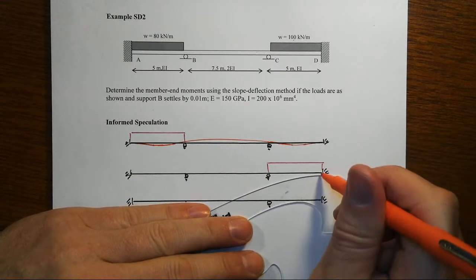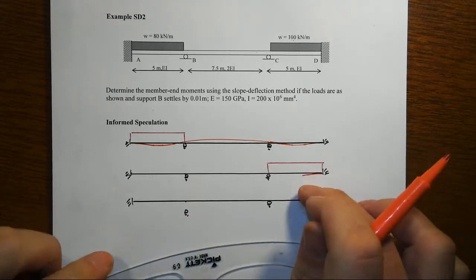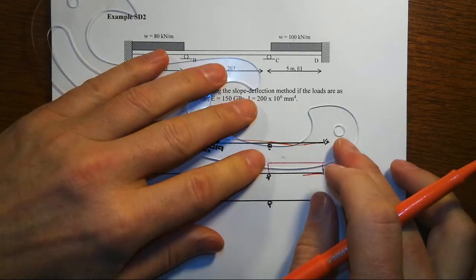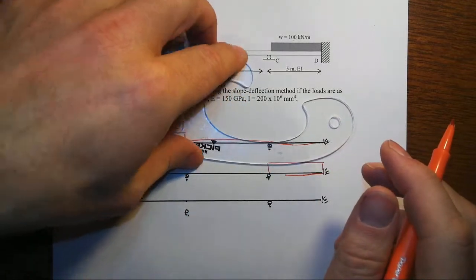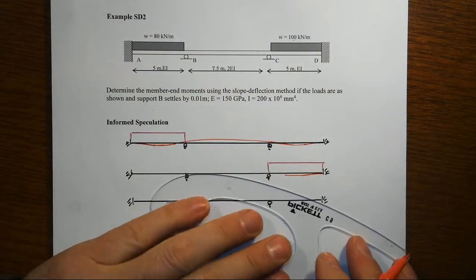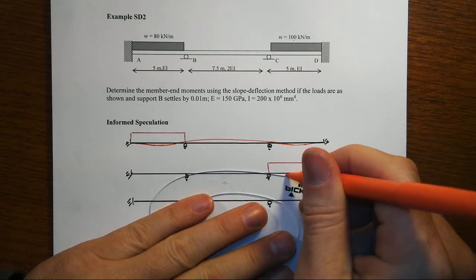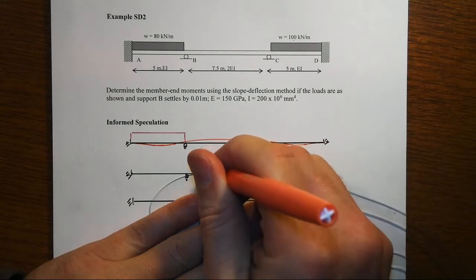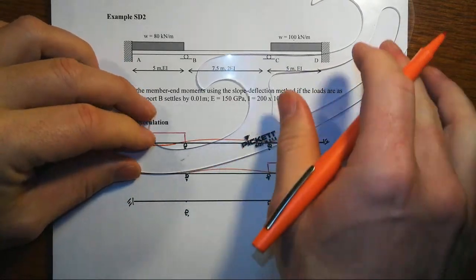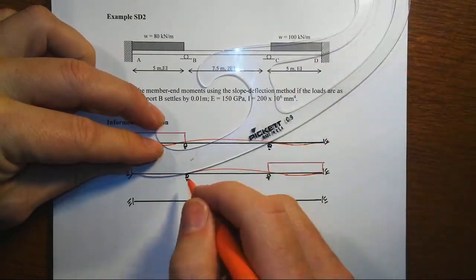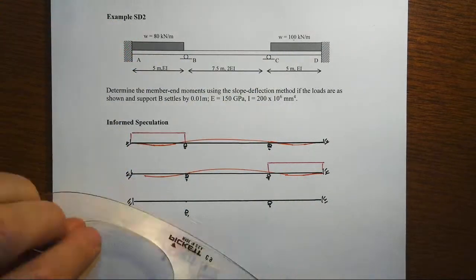Now we go to the next one, and same thing, we're going to come down a little bit. Oh, hey, this is going to end up being a mirror image of what we had over on the other one. Not the same magnitude, but certainly a mirror type image, because we've got the load pushing down that right hand span, causing the middle span to want to pop up and causing the far span to want to go down, but it's going to have that support at that outer edge that's going to want to try to kick things back over.